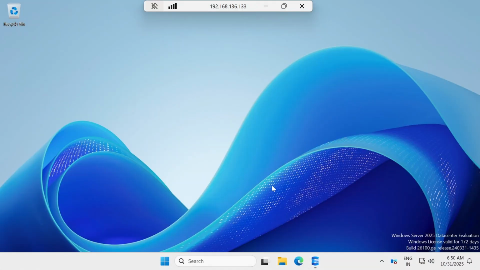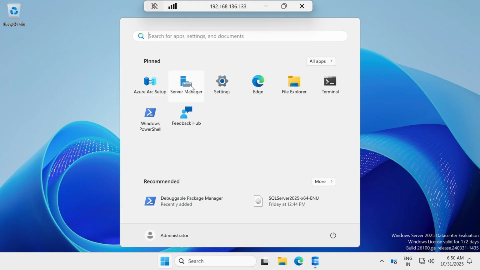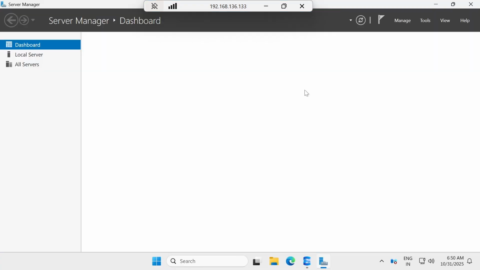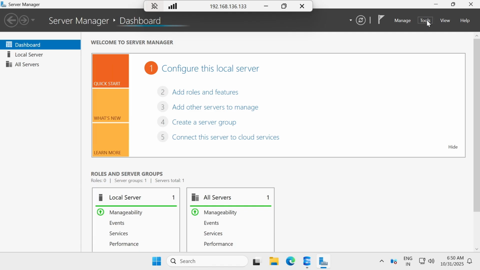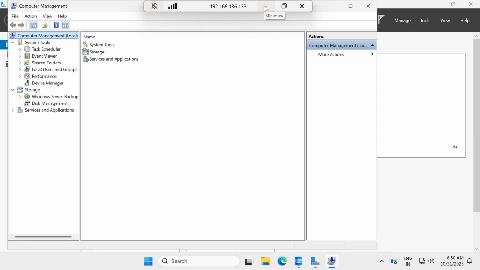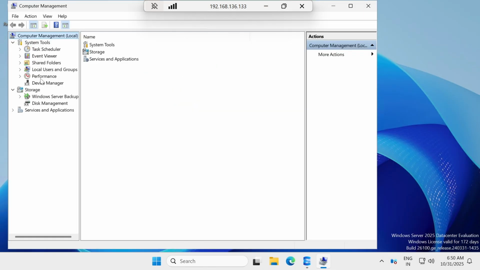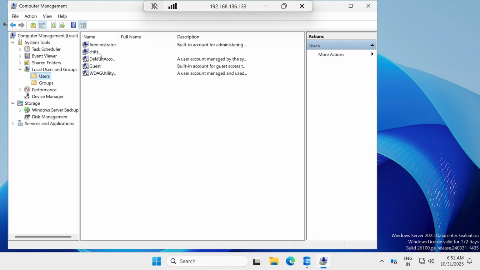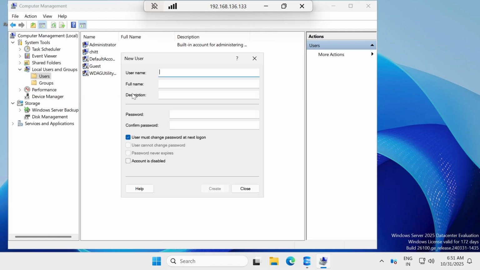Come to the first server, go to Computer Management under Tools. I'll show you the full step-by-step process. Here, go to Users. First, I will create the required users. Right click there, New User.